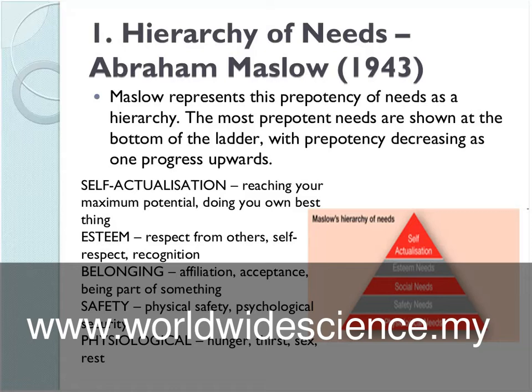So at the top of the ladder, we can see the self-actualization needs. This is reaching your maximum potential, doing your own best thing. This means that organizations have to develop you by the career ladder, will promote you, for example. And this is like the company provides you the progress, the long-term career perspective, for the motivators. And you as an employee will grow and develop your own skills and abilities.